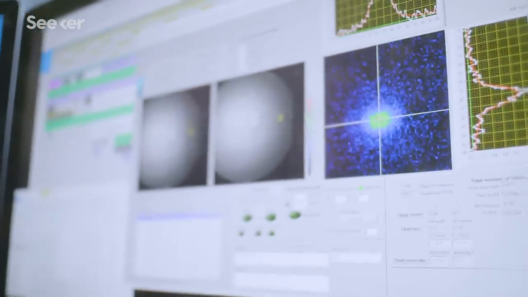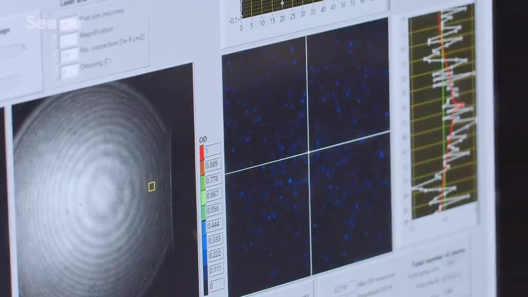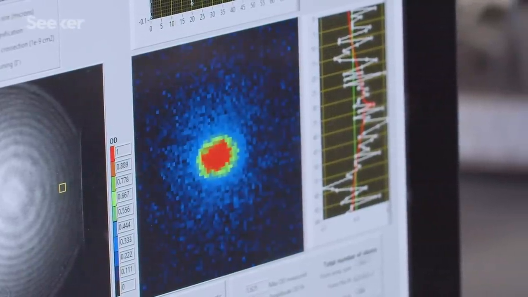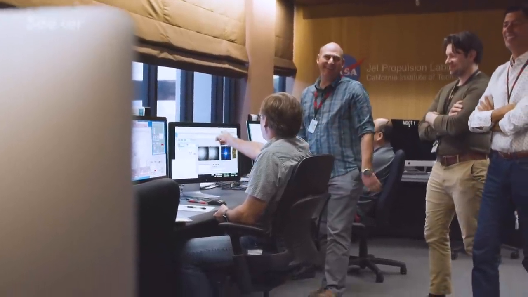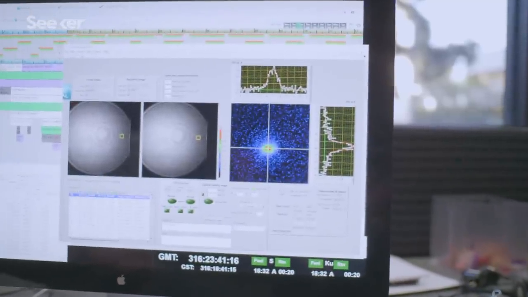We're always anxious to see as soon as possible the images coming down. To detect that it's a Bose-Einstein condensation there's certain signatures that you look for. It's a very sharp transition. Virtually every day we go down there and we turn it on and we run a sequence to make Bose-Einstein condensates.